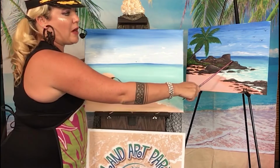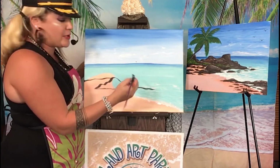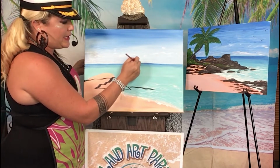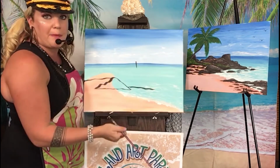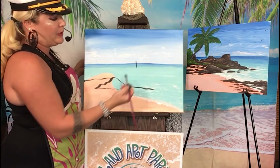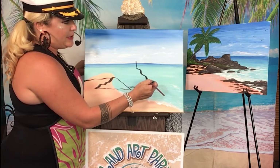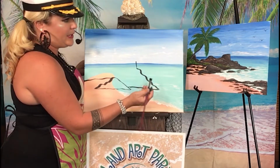We're gonna work on this rock face right here. We're gonna make this kind of square shaped, or I am, it could just be wiggly. There's no real rules here. So I'm gonna stamp down and create a little cliff face. I like to think that's a rock I might go hang out on, go mermaid watching. So I'm gonna pull down until I'm about an inch below, and then I'm gonna come out, do some wiggly or square shapes and connect.